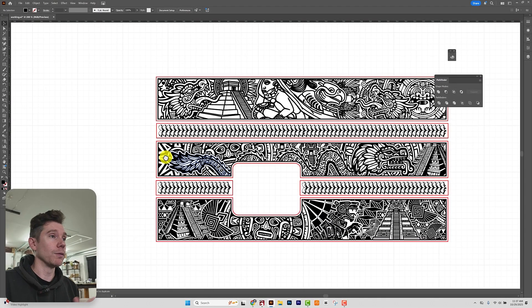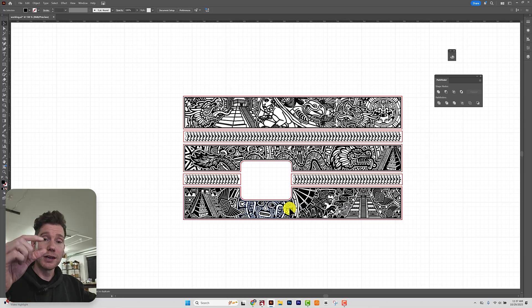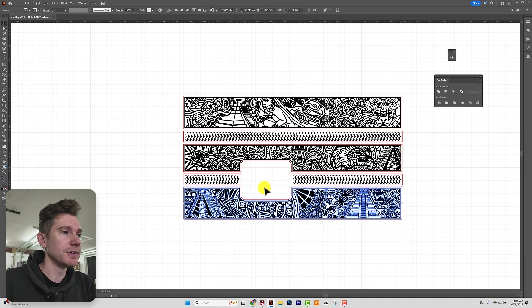Next, let's take a look at the artwork we're going to be engraving today. I'm a big fan of the whole Aztec/Mayan theme — you'll often see it engraved on slides and grips and stuff like that — and I've never done one before, so I tried my hand at designing my own. It came out all right. Here you can see all five, technically six pieces that we're going to be engraving — these are all different parts of that practice slide.